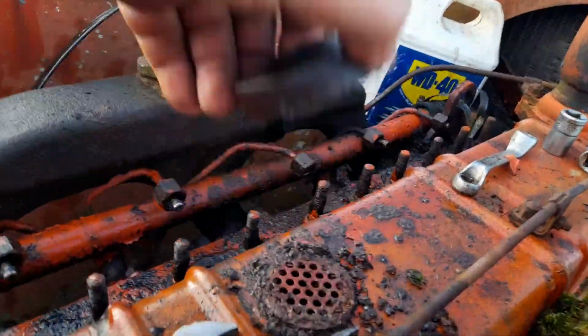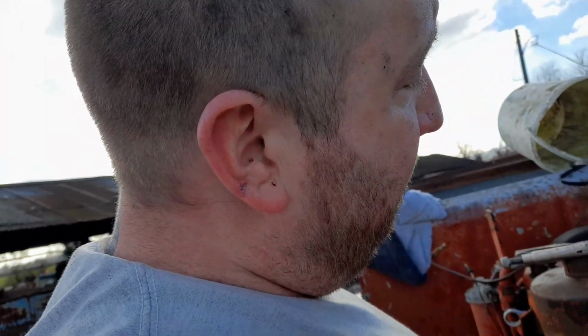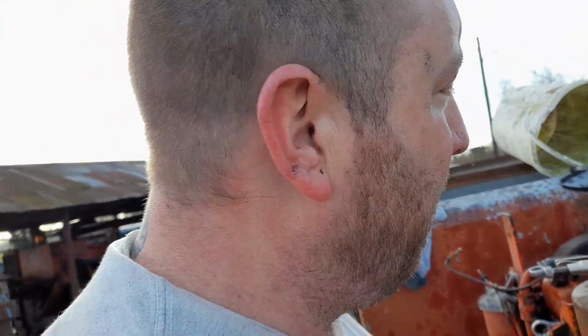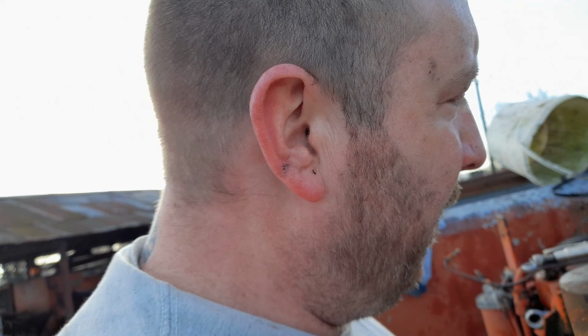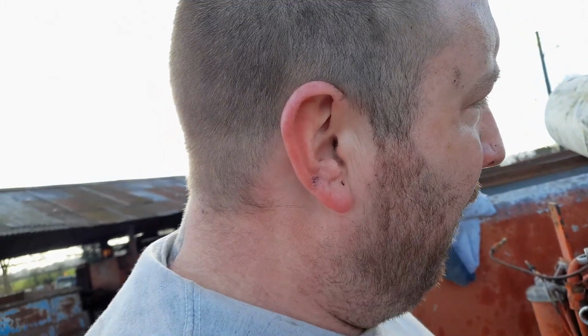There's one little thing that I found that should have a lip on it, and it's rusted off just from sitting outside. But there's nothing on there that's going to kill me to fix. So I've got a couple of ideas for it, just keeping it as a spare for my other combines, but I don't think I'll have any major issues with my other combines really. The engines have lasted all that time. For the little bit I use them, I don't think there's going to be any major issues, and I'm not anticipating it.